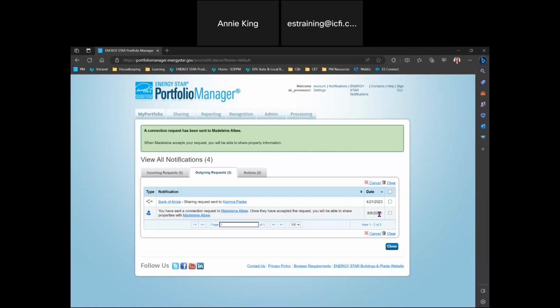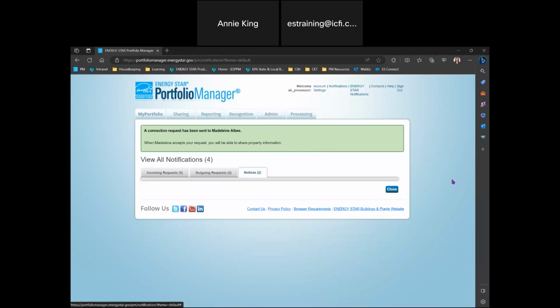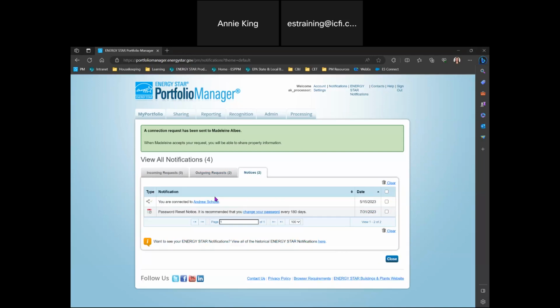That's right here and the date that it happened. And if you want, you can cancel it if you'd like. But the difference between canceling and clearing is that clearing will just remove it from your notification center, but canceling will actually cancel the request if you choose to do so.